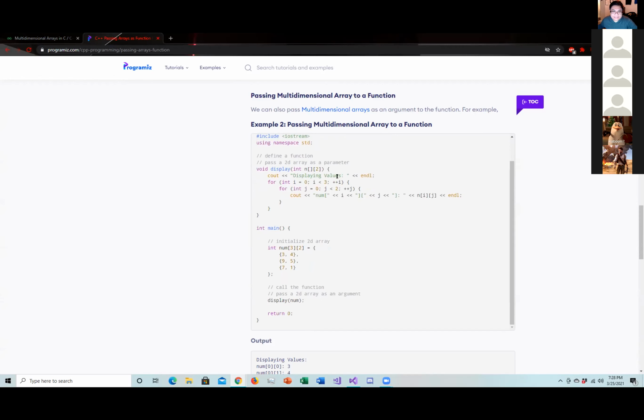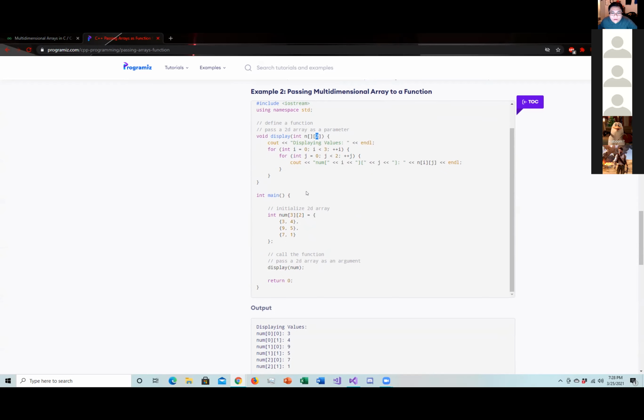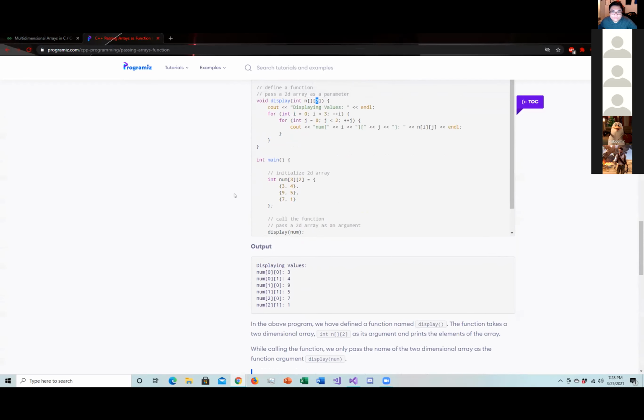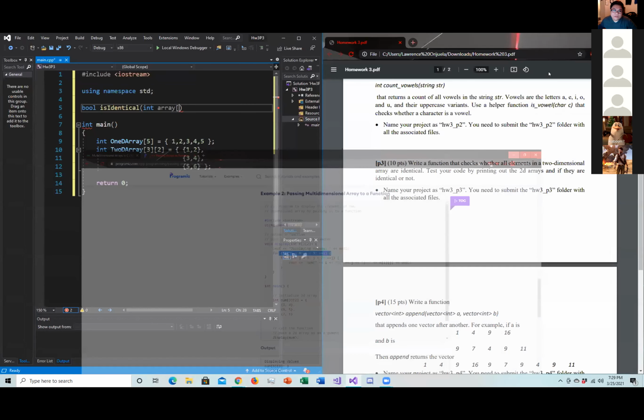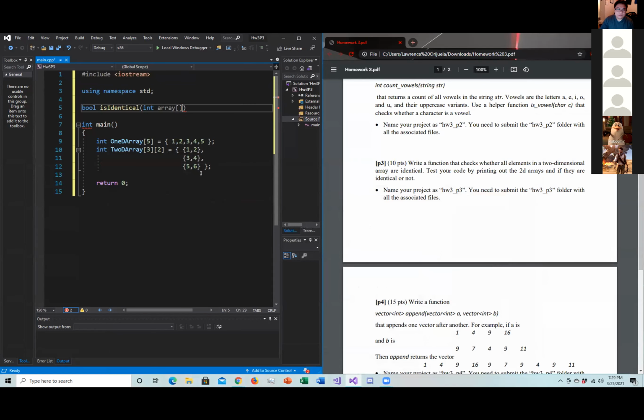So when it passed this, it left the first size blank, but it set the second size equal to 2. Could I possibly just leave these square brackets blank? And then would the compiler just know that this is a multi-dimensional array? I don't know.